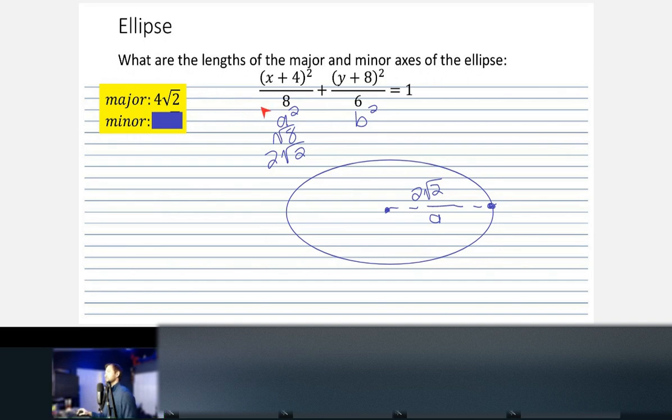You need to understand how the different parts of these different conics work, and drawing a picture like this, even though it seems like it's not going to help me, I promise you, the more work you show, the fewer mistakes you're going to make. So from here to here, we know that this is 2 rad 2. We just have to do the square root of these, and then we have to double it. So what's the minor axis then? Yeah, the square root of 6, and then we have to double it, so 2 rad 6.